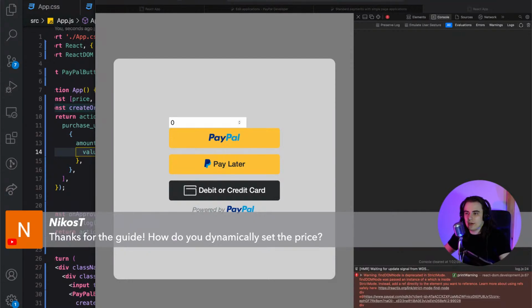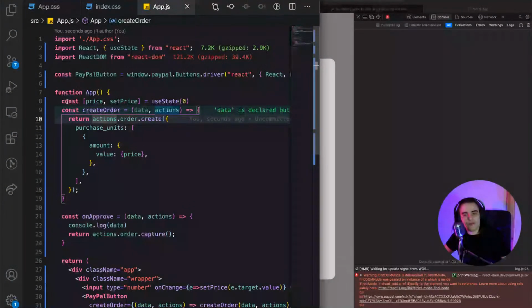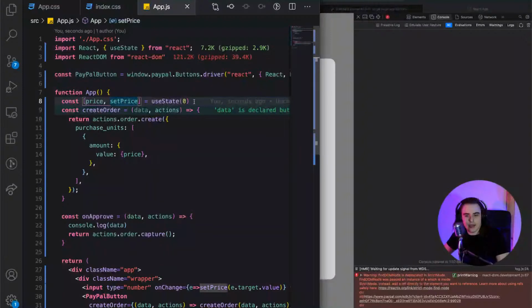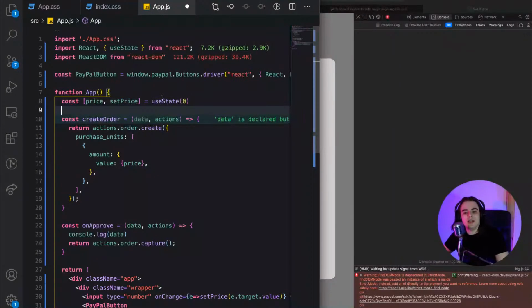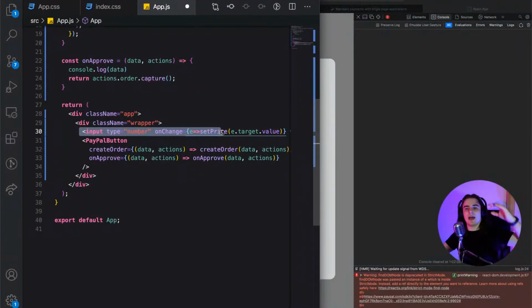Once again, I'm going to quickly go over what I've just done in the code. I've created a useState called price, and I have the setPrice. The initial value is going to be 0, obviously. You want to add an input field that you will determine the price based on.